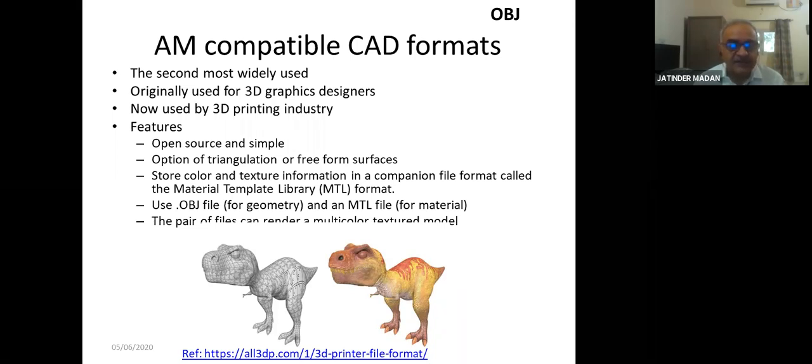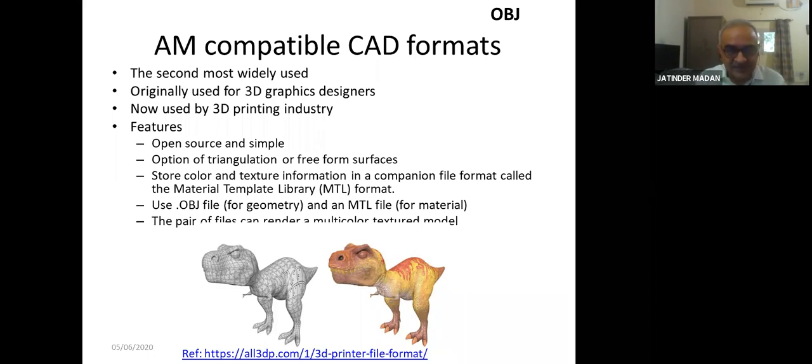These are the features: it is open source and simple. There is an option of triangulation or free-form surfaces, so you can have two options. And then you can store color and texture information in a companion file format called the material template library format. So instead of one file, you have two files.